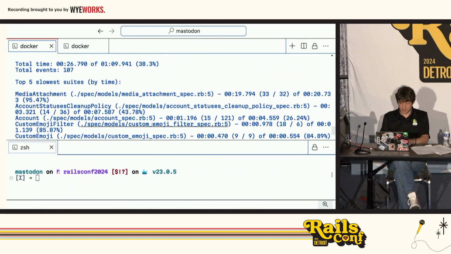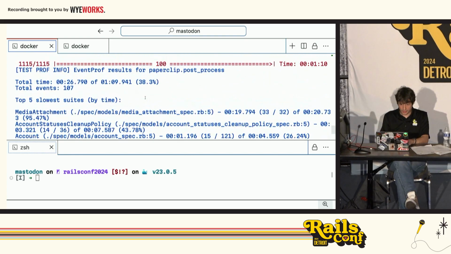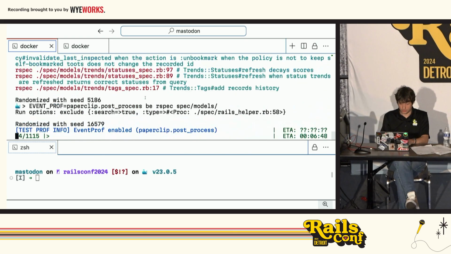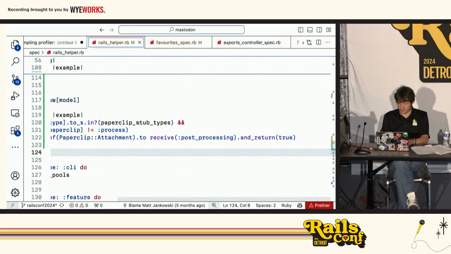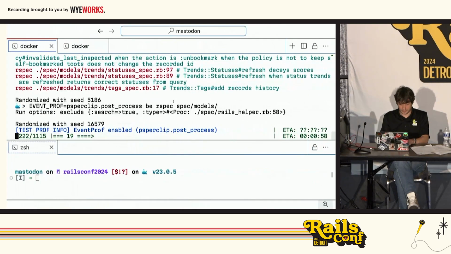Post-processing. Okay, and let's run again. So we had 1 minute overall. Now it should be faster. And we're gonna see some failed specs for sure, because we haven't added this paperclip process tag anywhere. But let's see.